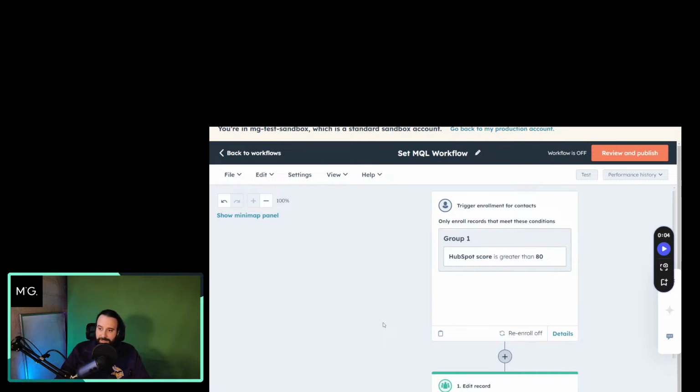So ideally, again, you might have a workflow for every single stage. You might have a workflow that says set a contact to a lead when we have their first name, last name, phone, email, right? Might be a very minimum criteria at that point. But then set it to an MQL once they hit a certain score, right? Because the scoring typically is going to be a combination of demographic and behavioral or even firmographic information as well. So it could be demographic, firmographic, behavioral, engagement type information that all would go into determining a score at which you would want to set that contact's lifecycle stage to MQL.